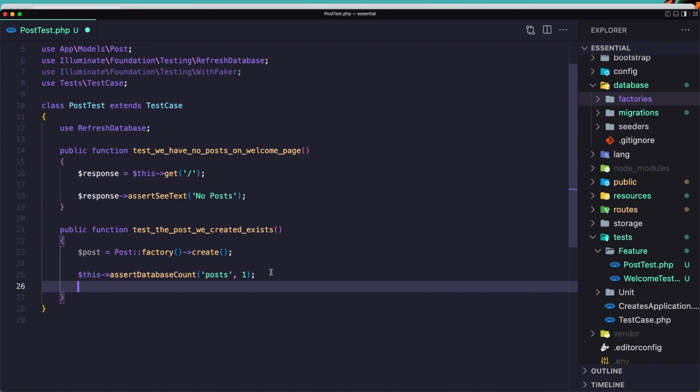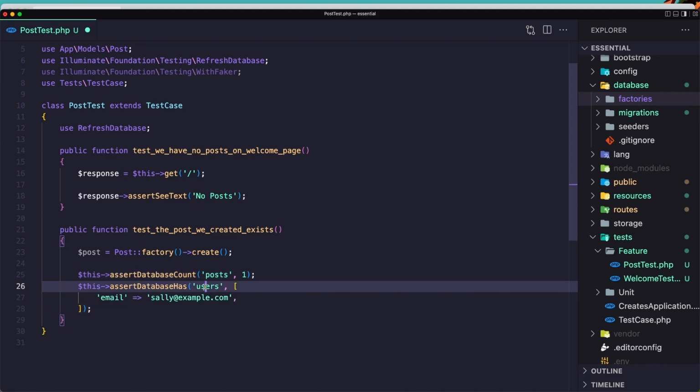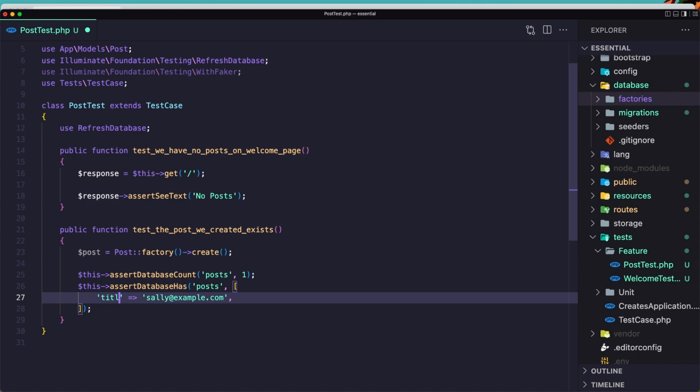So come here, paste that in. Now assertDatabaseHas the posts table and the column title.